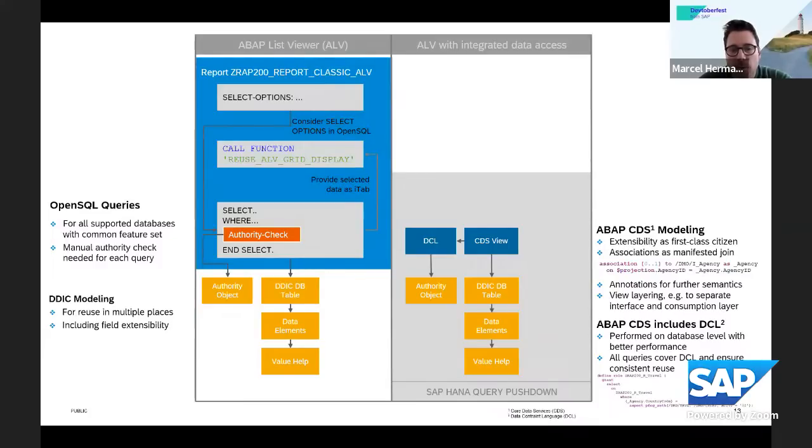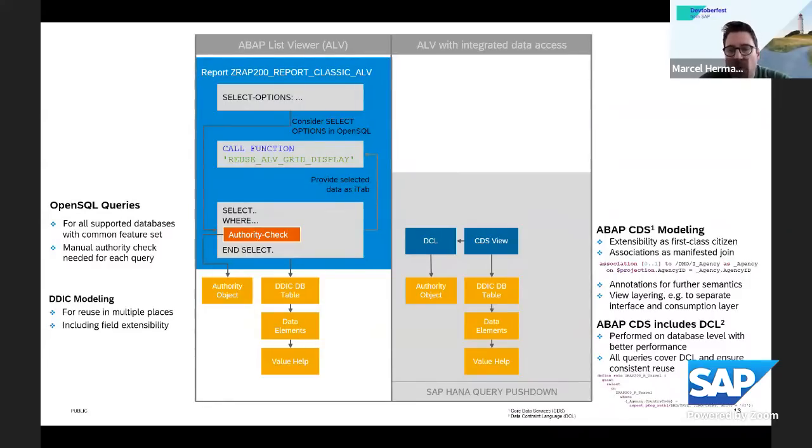In the old world, as we saw in the OpenSQL statement, I always have to define the joins, and I have to really know which foreign key relationship is required where, and which fields are relevant for which foreign key relationship. But with CDS, we can define this just one time by an association, and here we also specify the join condition. And because this is a model-driven approach, extensibility is also very, very simple. We can also add new columns to the CDS view in an extension artifact.